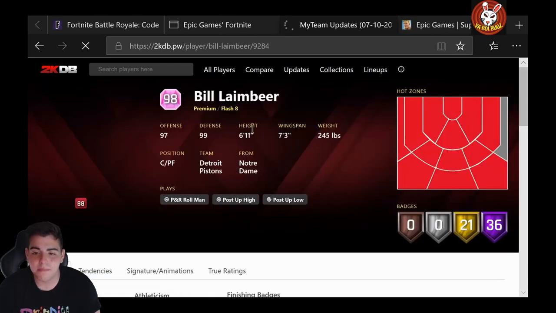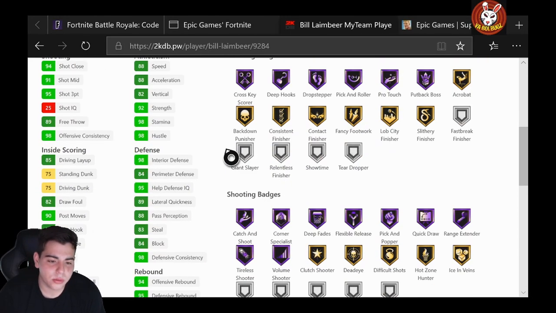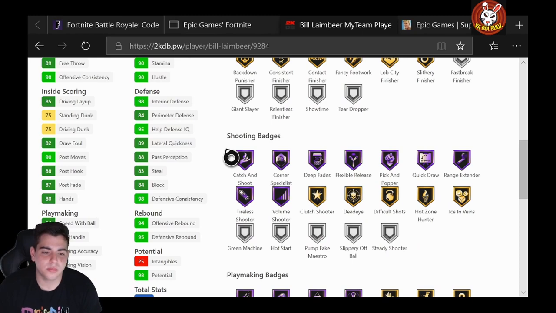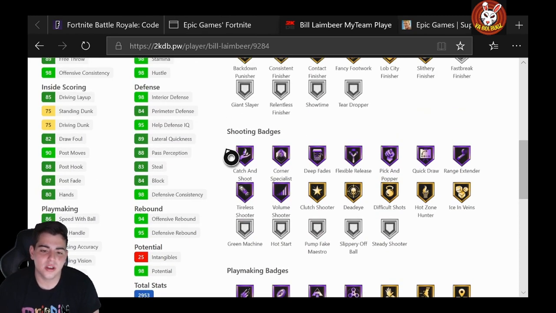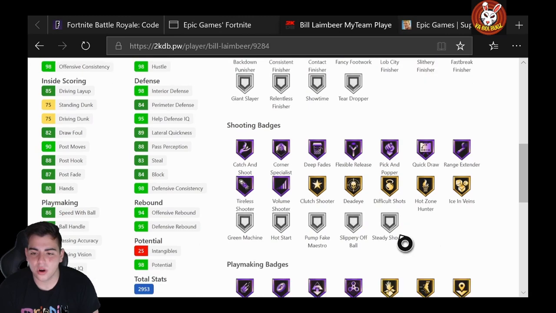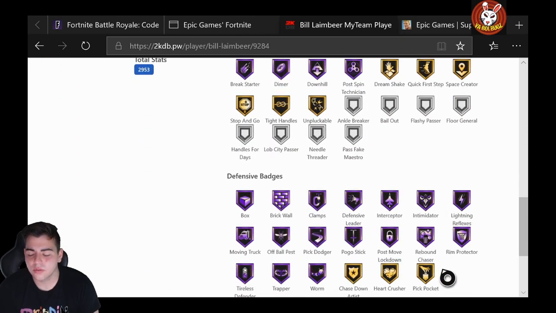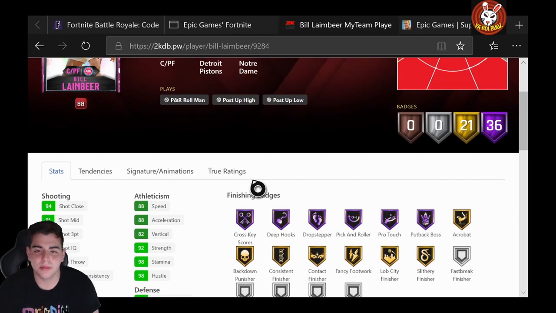We got Bill Lambert, bro. I love Bill Lambert, bro. 91 mid, 95 three-point shot, 75 dunks, post-hook 88, post-fade 87, speed ball 86, 94 offensive, 95 defensive rebounding, 88 speed. Yeah, this card is nice, guys. Great defensive badges. I love Bill Lambert. He has 36 Hall of Fame badges out of pink diamond 98.